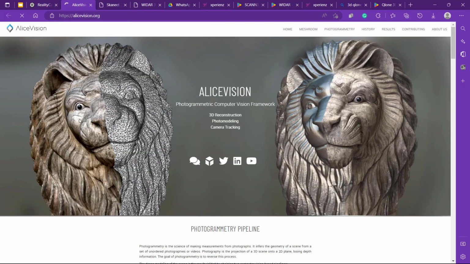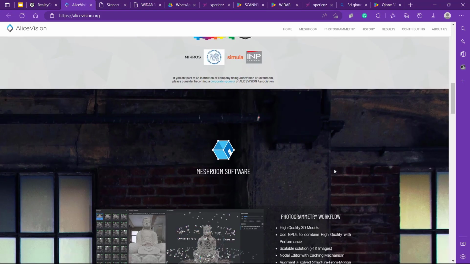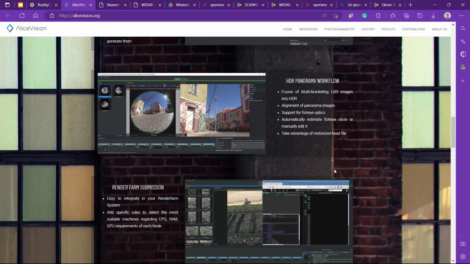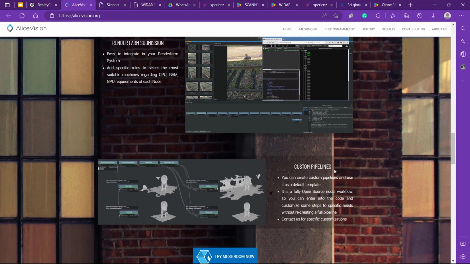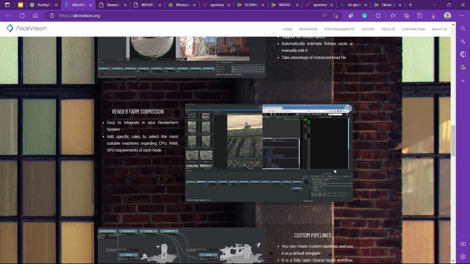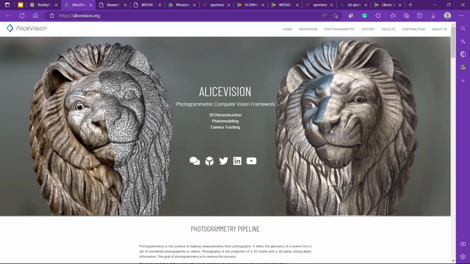Then we have AliceVision. This is what you can do with AliceVision. This kind of thing requires high processing power. It's free. I used AliceVision some time ago, and actually I wasn't able to achieve what I wanted because it was taking time. I used a lot of images, so it took time, and I just had to pause it. But if you have the luxury of that time, you might want to just read the documentation and then try getting something solid out of it.